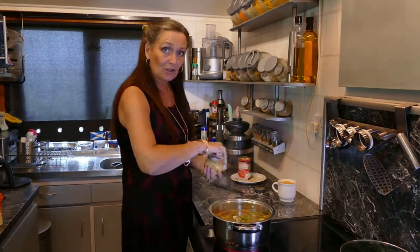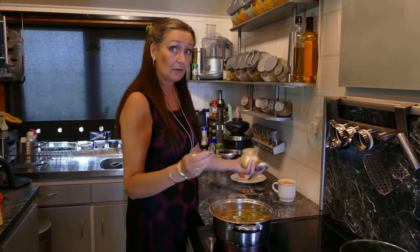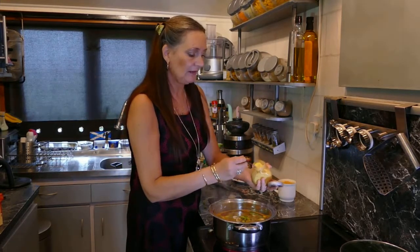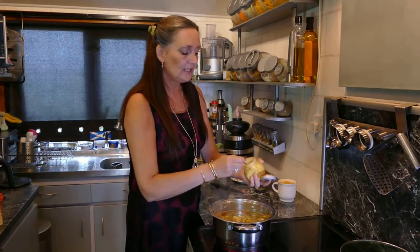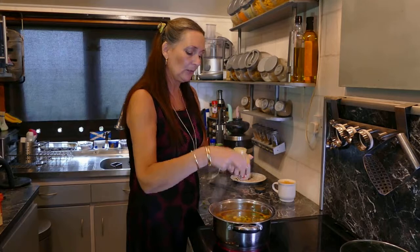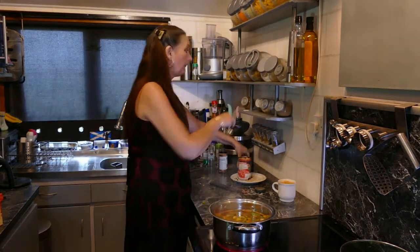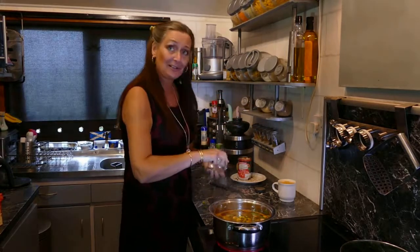Now you can use chicken stock cube if you want, because you've got some chicken here. I'm using vegetable stock, so don't put the chicken in if you want a vegetarian soup. That's absolutely fine. 2 teaspoons, which is the equivalent, as I always say, to about 2 stock cubes. Now I'm only putting that in just now, but once we taste it later we can adjust that. Always better to under season than over season.